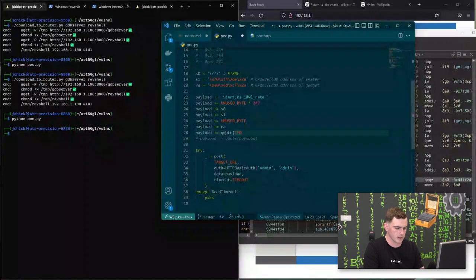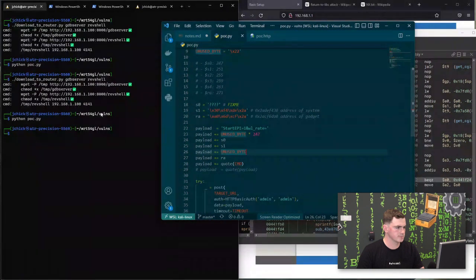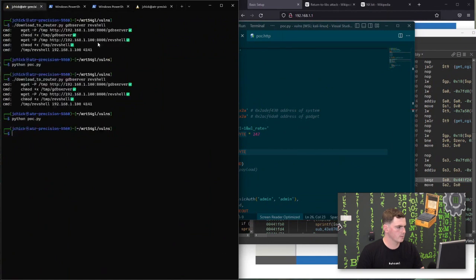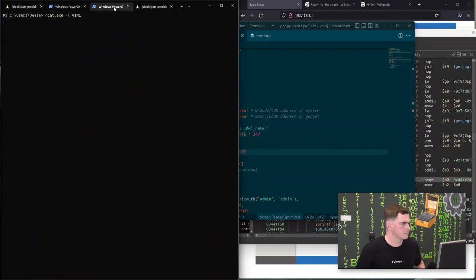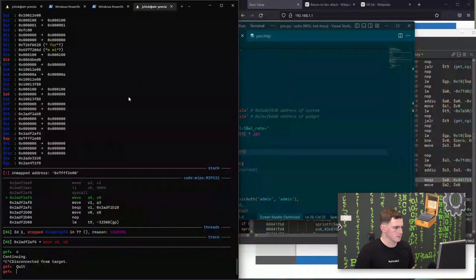Quote meaning encode for a URL. Okay, so far so good.